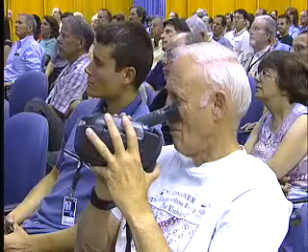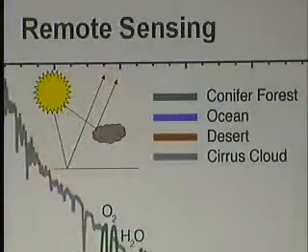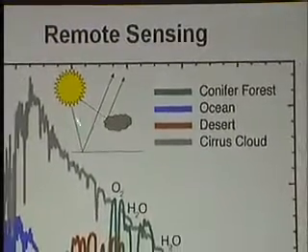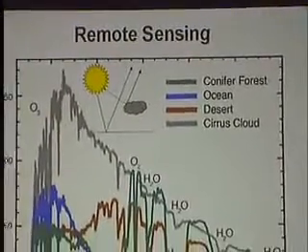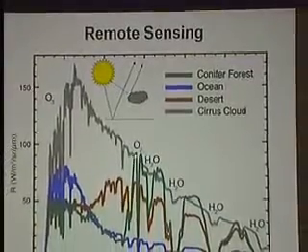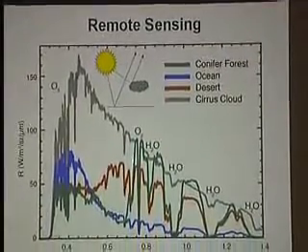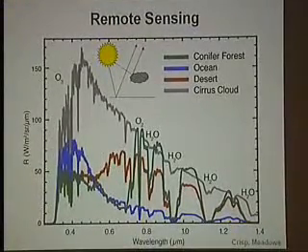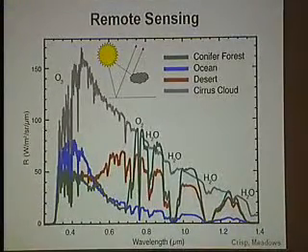And so this plot, again, is a little confusing, but I just want you to see the different colors and see how they're all very different shapes. These very different shapes are indicative of different types of surfaces on our own planet. The gray one here is the reflection you get off clouds. You can see it's very highly reflecting. There's a little bit of water vapor you can detect in here. This one, the green, for a conifer forest, has a very sharp rise here. We'll talk about that later. This one is for a desert, and this one for the ocean. So it's a tough task, but it is possible to disentangle all of these different types of spectra.